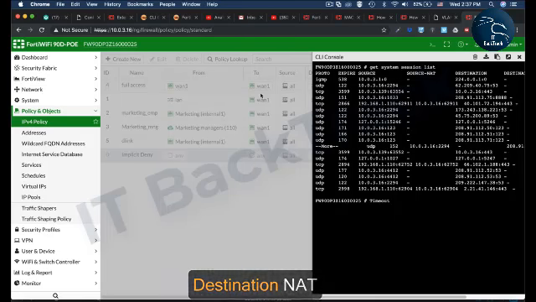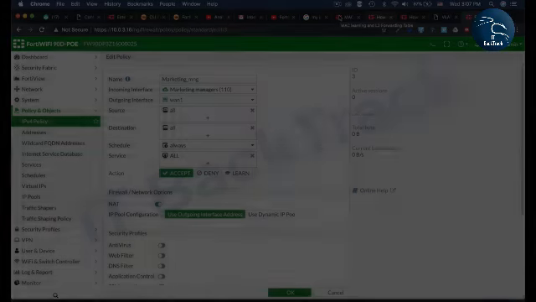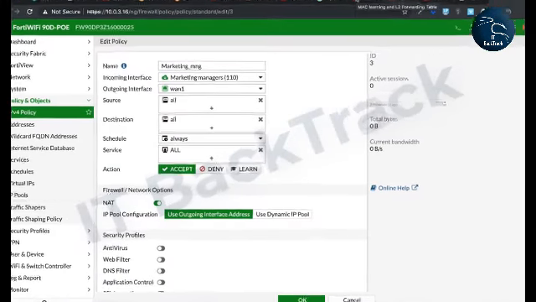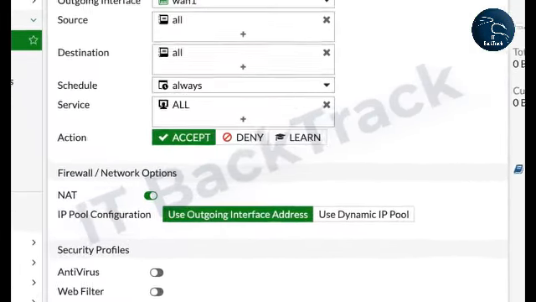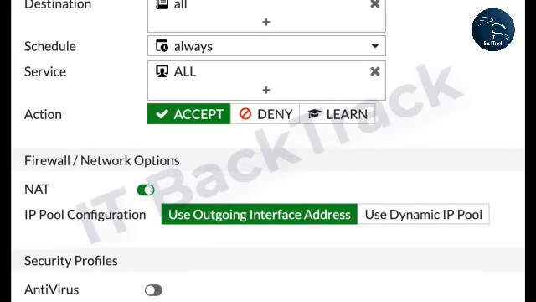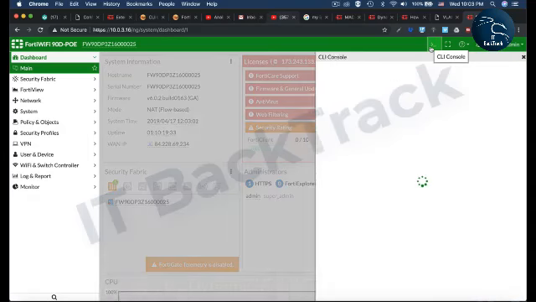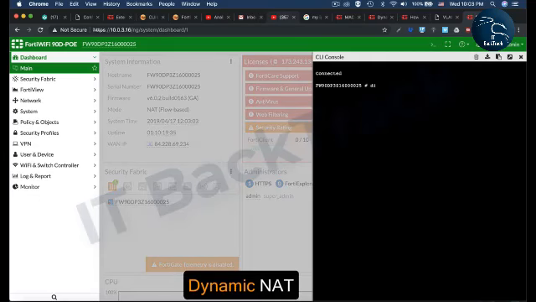And NAT, as you will see, is part of your firewall policy. It is integrated with it, and you will use it in different scenarios. So we have learned of a source NAT for outgoing connections and a destination NAT for incoming connections.